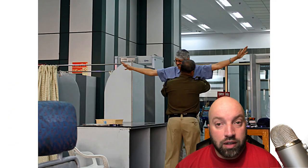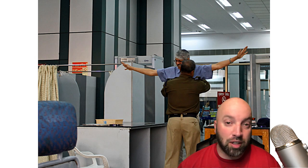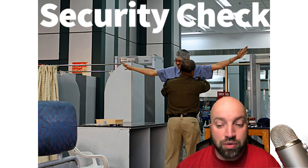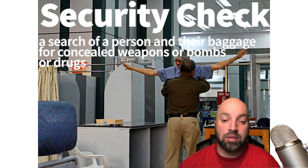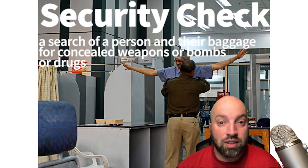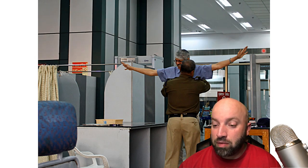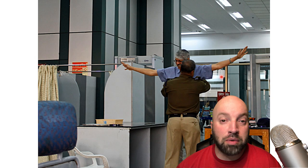Once you're done at the check-in counter, you've got your boarding pass and you've checked your luggage. The big pieces of luggage are gone — they put little tags on them and they're going to be loaded onto the airplane for you. You've got your carry-on luggage with you. Then you have to go through security, and sometimes you have to wait in long lines for this — it's really annoying. Sometimes you have to be searched, like this gentleman here. He's got his arms up and the security guard is looking for drugs, weapons, or anything that's not supposed to be on the plane.